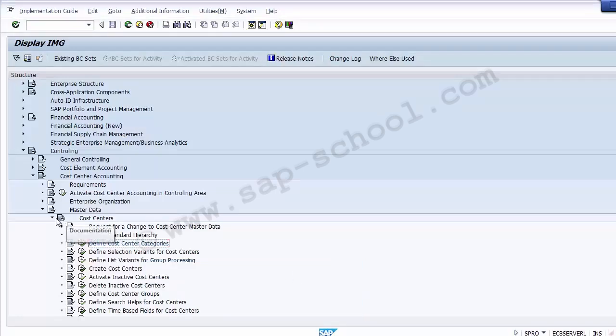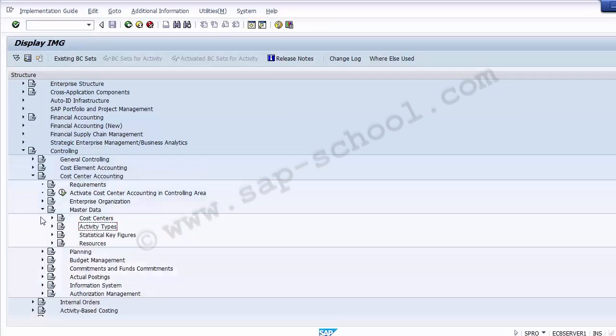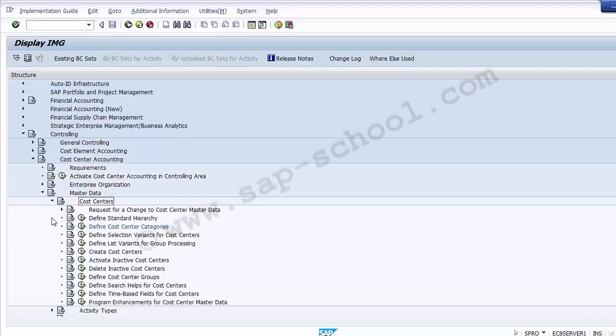So moving to the screen over here in the master data, we can see the option over here in master data, there is cost centers. Now we need to expand the cost center over here, and we can find the create cost center option over here on the screen. So we need to execute the create cost center.